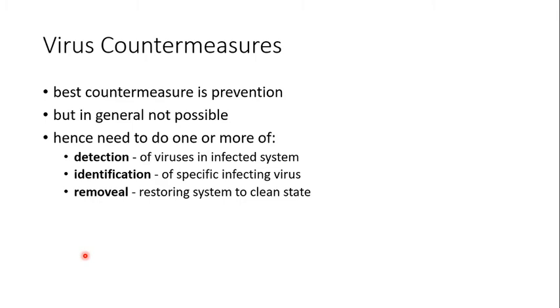What is this detection of viruses in the infected system? If I assume that my device is infected, attacked with a particular computer virus, first I need to detect the viruses which are infecting my device. Then once you detect, you need to identify which virus it is. Once you find out which virus it is, only then can you remove that virus.